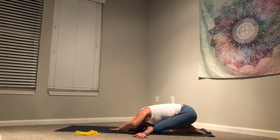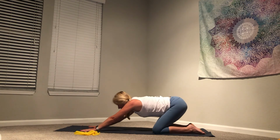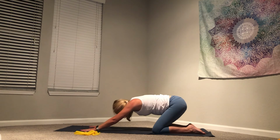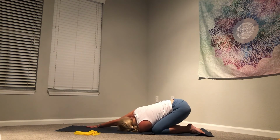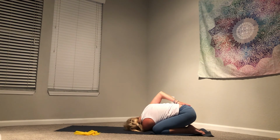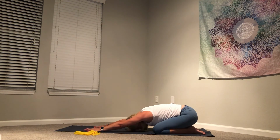We'll bring this left hand, extend it long again, slightly come up on our knees, take this right hand, shift back to our child's pose again. Slightly lift, take the left palm up, thread it through, come down on our left shoulder, our gaze is under our right armpit. Maybe take this right hand at the small of our back, sink our hips back toward our heels, finding a little twist here, opening and stretching our shoulders. Extend this right arm forward, slightly lift, come back to our child's pose.